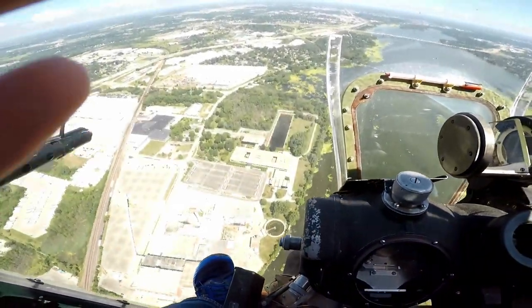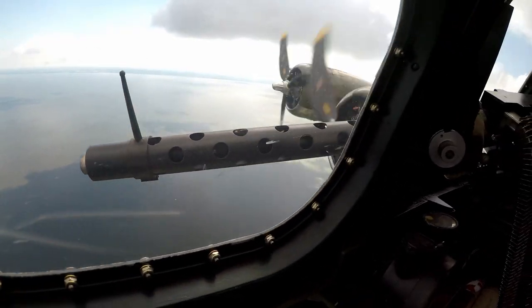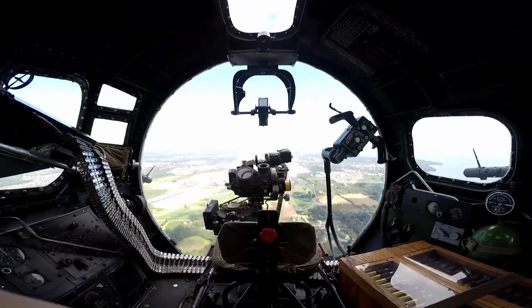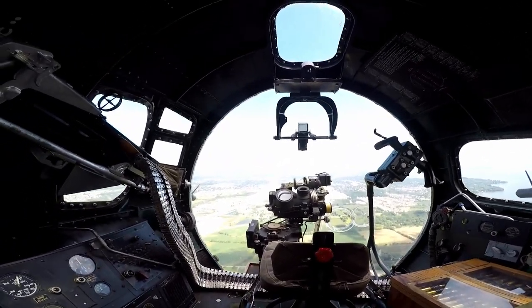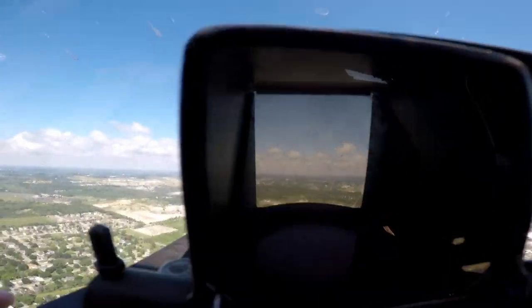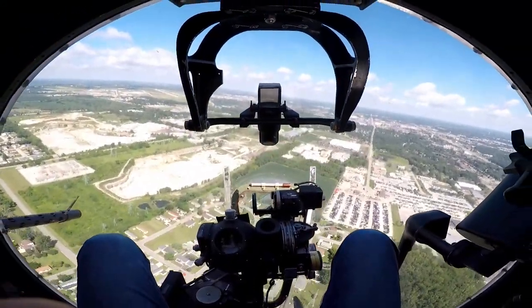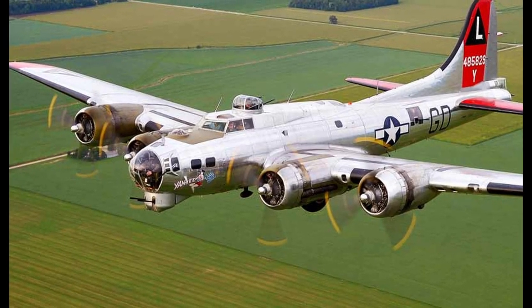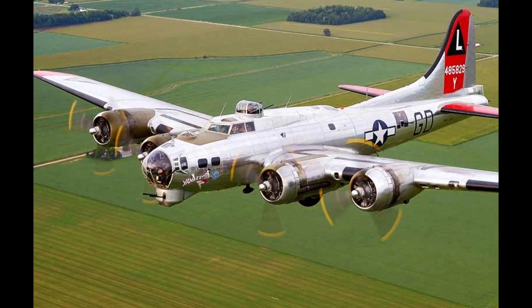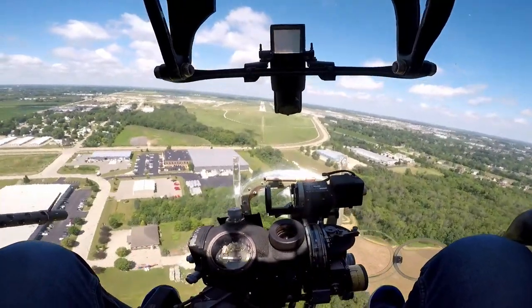The latest information I can find is that there are only nine airworthy B-17s known to exist, and we got to fly in one. The first flight of the Model 299, which later became the B-17, was July 28th, 1935 — almost a hundred years ago. The B-17 Yankee Lady was almost entirely restored by volunteers and took its first post-restoration flight on July 13th, 1995, and has been flying ever since.